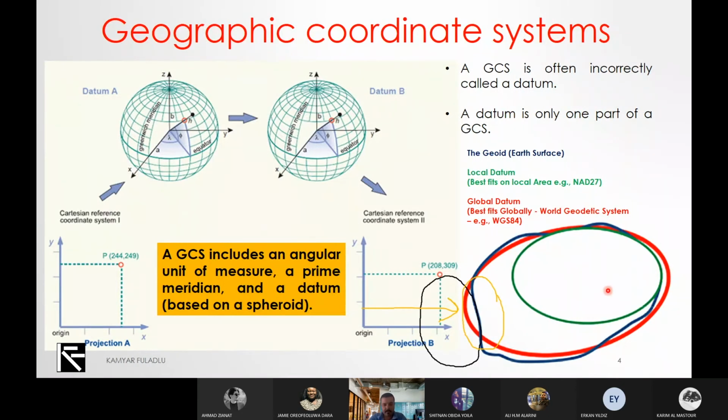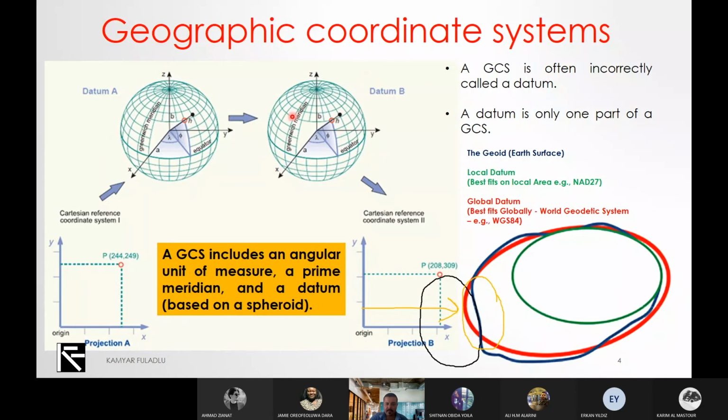Be aware also, as architects, you need to use a local one because you are dealing with land. And if you have a distortion in land, you will face a problem. I'm going to explain in more detail, but just very briefly, imagine this is our origin right now, and we use two different datums, datum A and datum B.